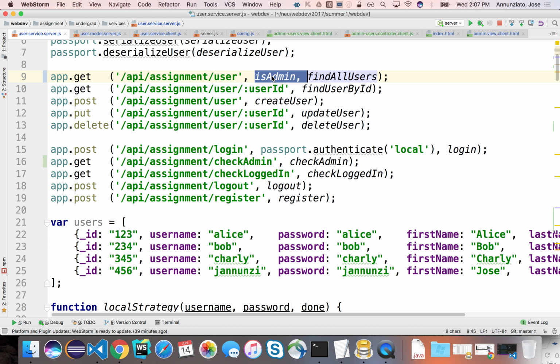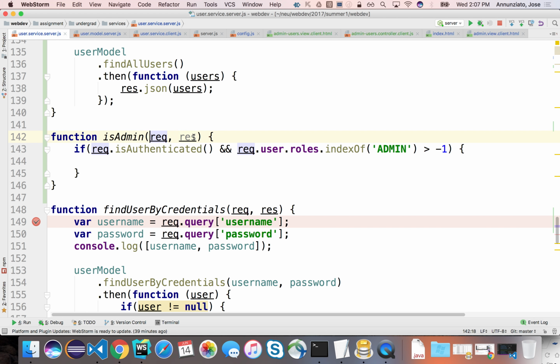The way we do that is we're going to receive the request, the response, and another function. Express passes us another function that says, do you want to go to the next, whoever is next in the chain of the request? I can either abort the request and generate the response immediately, or let it through to whoever's next in the chain of request handlers. In our case, it would be find all users.